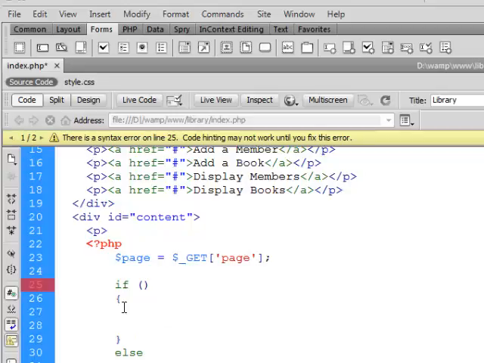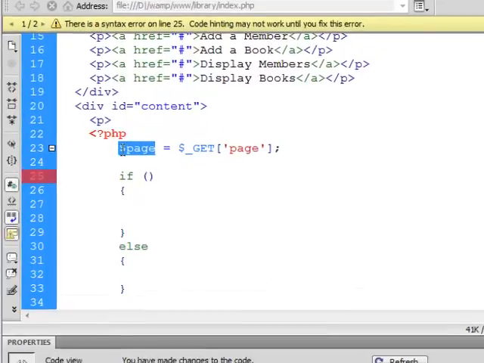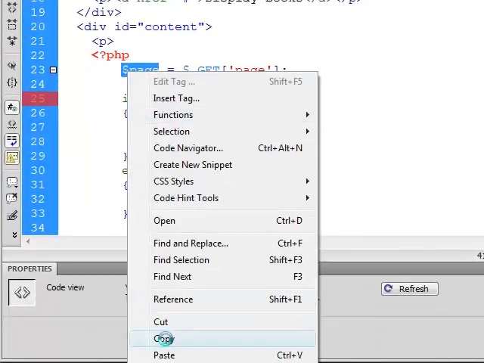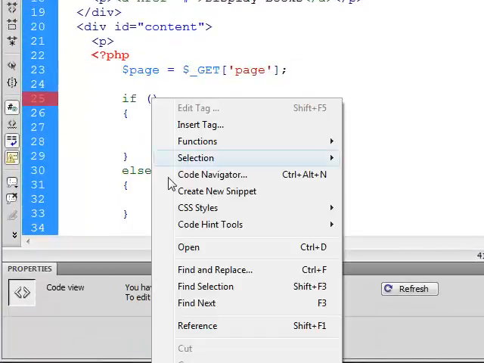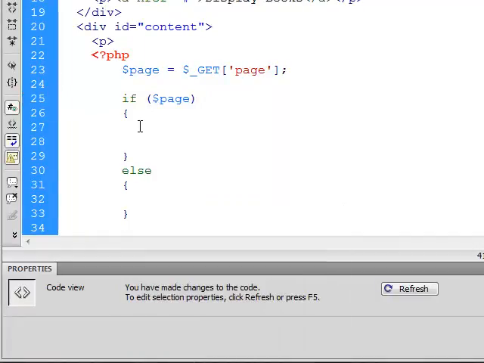Okay, so there's my statement. First of all, the condition. Again, the condition is going to be page here, the area of memory or what it picks up. So the condition is going to be the variable here, so I'll copy that in and paste that in as the condition to the if statement.